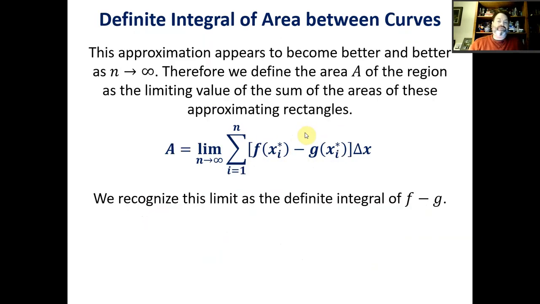And we just want to eventually take the limit as n goes to infinity, right? So it makes sense that as we increase the number of rectangles, the sum of the rectangles will get closer and closer to the true area between the curves. Again, this is the same argument that we used in Calc 1. And so it turns out that this thing right here is exactly the definite integral.